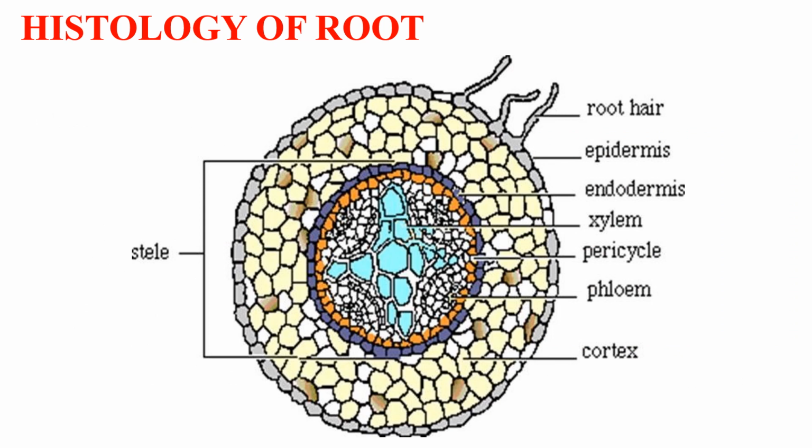Now, this is the last part of this lecture. I will talk to you about the histology of root. There are big similarities between this part and the histology of subterranean stem, but actually there are very important differences from which we can characterize if this transverse section we are looking at is a subterranean stem or a subterranean root.